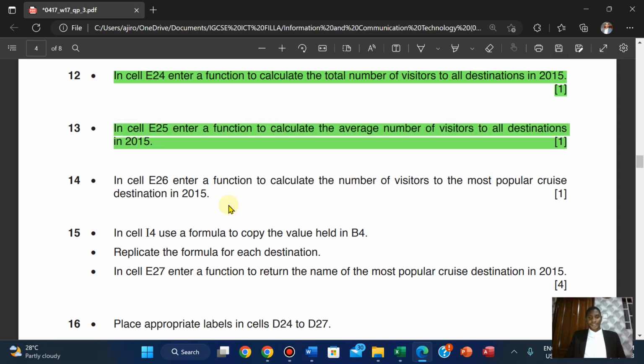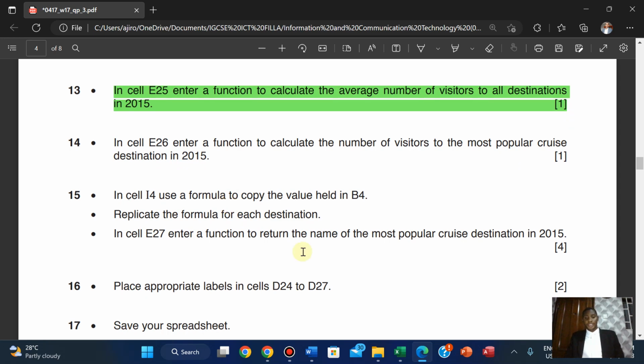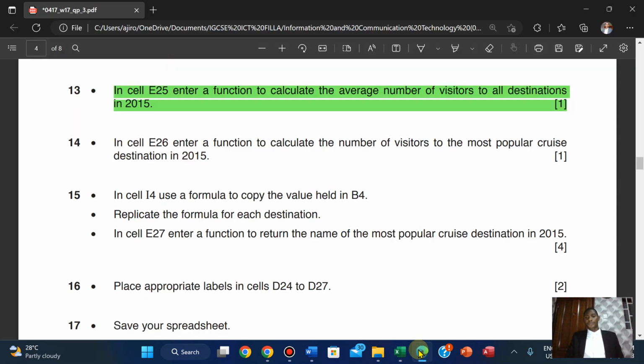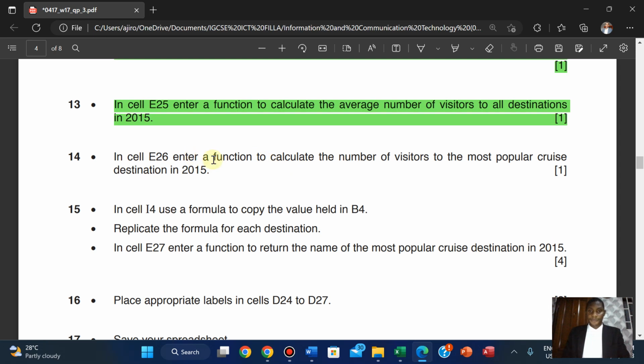In cell E26, enter a formula to calculate the number of visitors to the most popular cruise in 2015. Now we're entering the function to calculate the number of visitors to the most popular cruise. So what this simply means is calculating the number of visitors of the most popular.